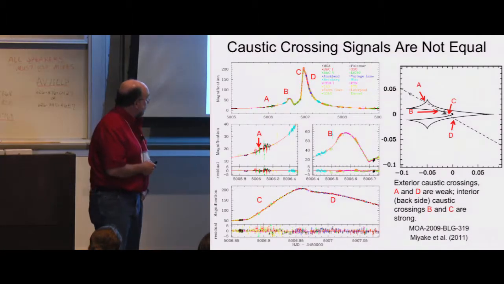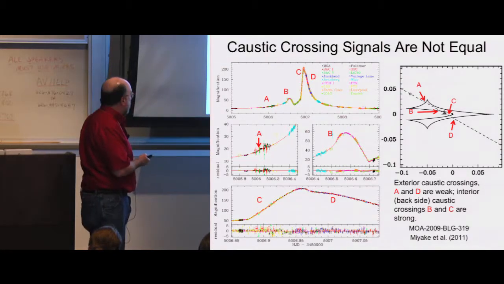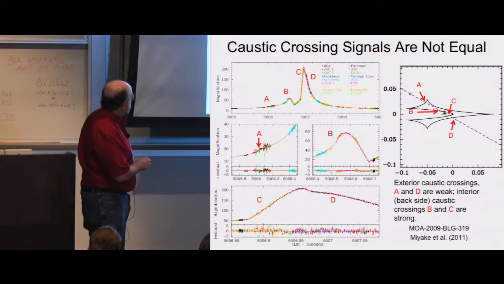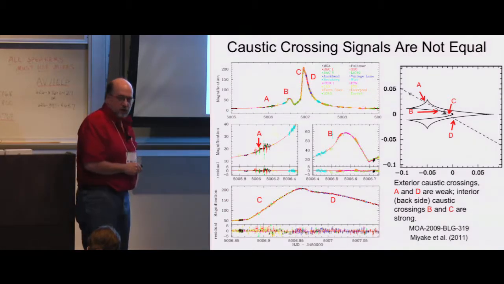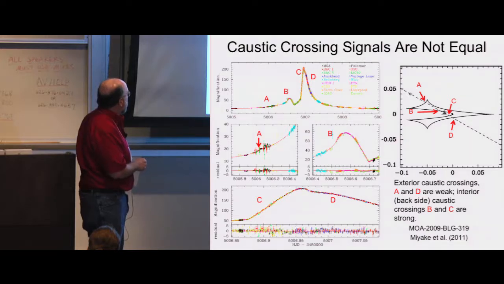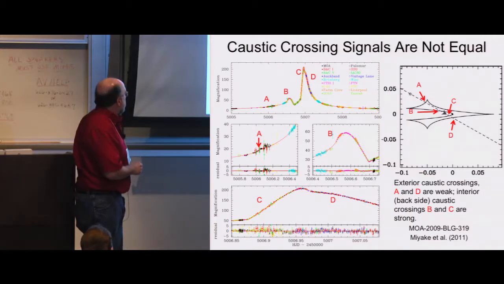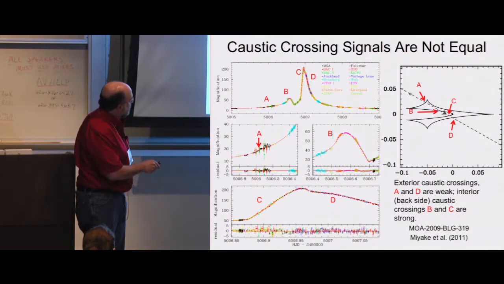All right, so here's an example just showing the differences between the different caustics for one of these resonant caustic events. So here's the light curve, and there's 4 different caustic crossings. The first caustic crossing occurs here, and this was an event we were monitoring in real time, and it was high magnification, so we were getting a lot more observatories involved. And when we saw this feature, pretty much everyone assumed that this was photometric noise. And it was only after we got the other features that we saw that it had to be real. So this very weak feature here corresponds to this caustic crossing here. And these outer caustics are fairly weak, particularly in the resonant caustic case.